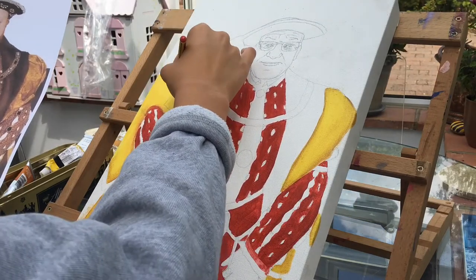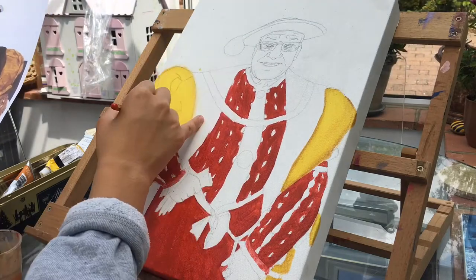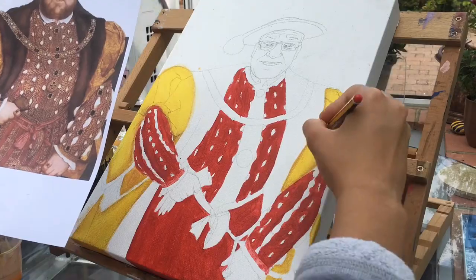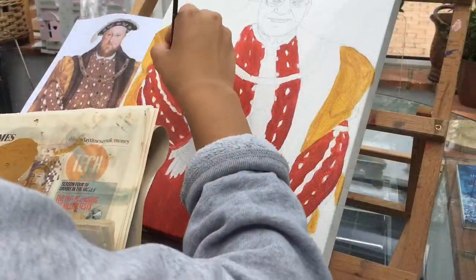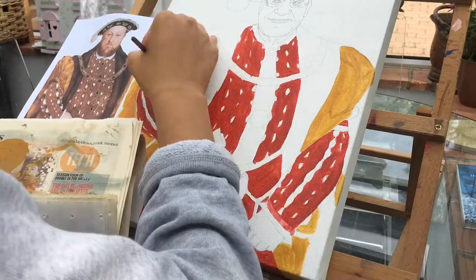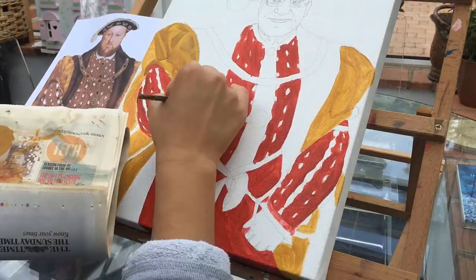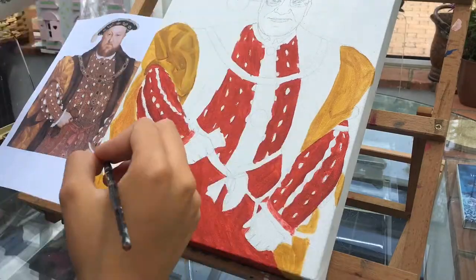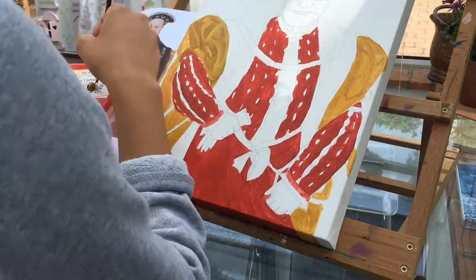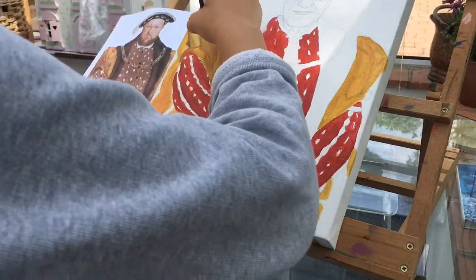What I'm doing here is using a pencil to mark out the folds and the creases in the fabric. I'm doing that on top of my block colour just so I can see where I need to put the shadows, and then I'm taking a darker shade and painting in the shadows. I wasn't a huge fan of what I was doing, so I decided to wipe it off and start again — but it's just giving a basic idea of where the shape's going.